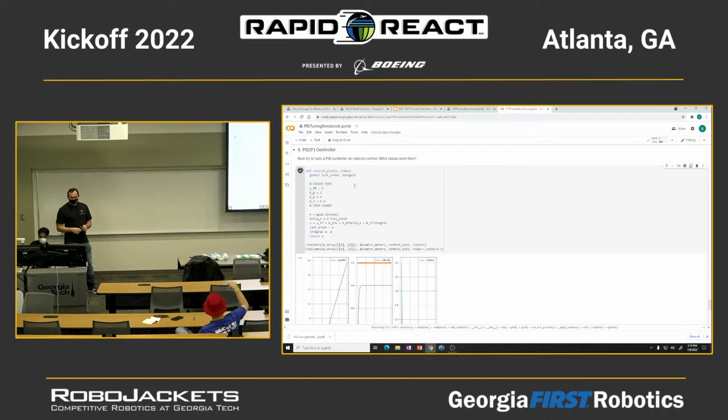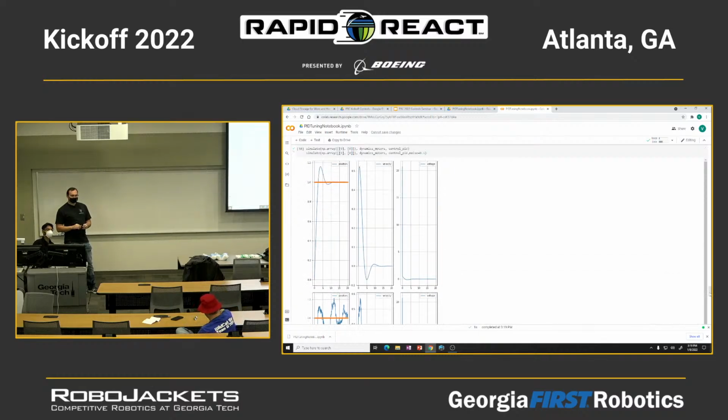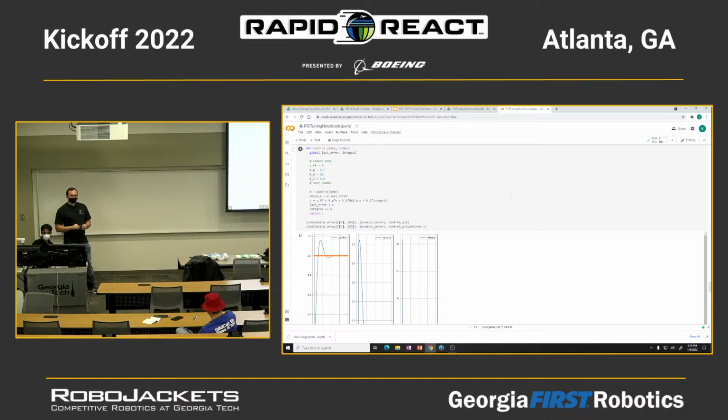Can you go back to the previous one once you get this done and show us how they can use PID to go to the position without going over? Yeah, so the question was, can we get to a position without going over? And that would just be a less aggressive P. So if you decrease your P, sometimes it just depends on your application, right?